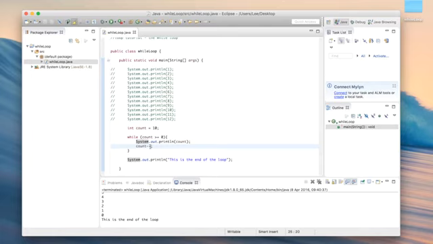We can increment by different amounts, so if I don't want to go down by 1 each time, I could go minus equals 2. These should be familiar statements here. Go down by 2 each time, could go down by 5 each time. It doesn't matter. Okay, so that's a rough introduction to the while loop. I'm going to do a slightly more complex example in the next video for you.